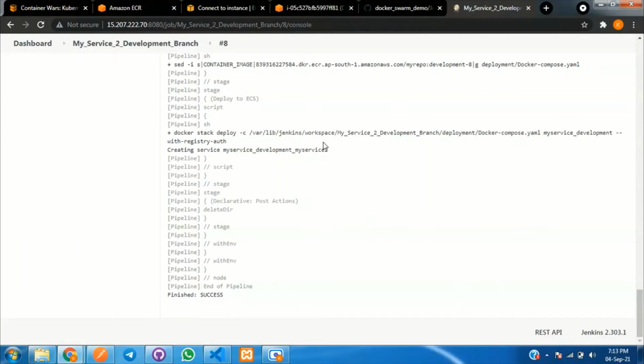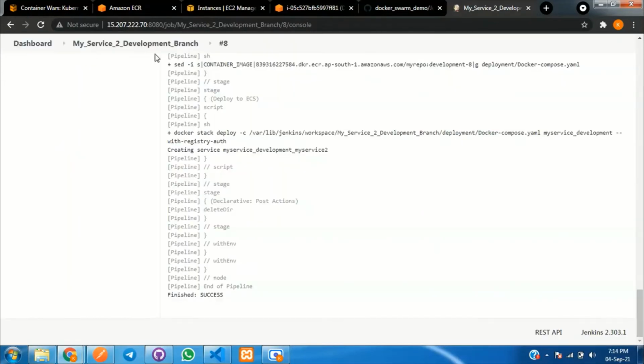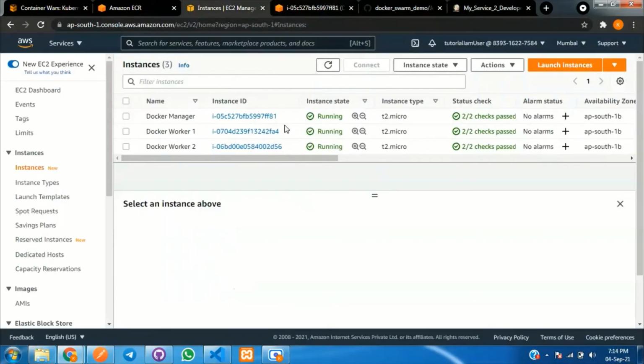Now let's go to our instance. To connect to our Jenkins server we use port number 8080, and we have hosted our two applications with port numbers 2173 and 2174. These ports we also need to specify in our security group. So make sure that we have given those ports in our security group. Now let's go to our instance.